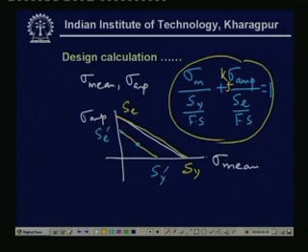This relationship will give you the value of different things. If you want the factor of safety or the area of the bolt, you can calculate it with the help of this line. We will discuss more about that in a later lecture devoted entirely to variable loading.